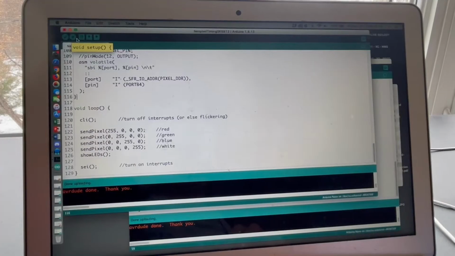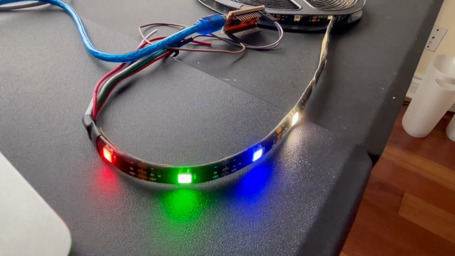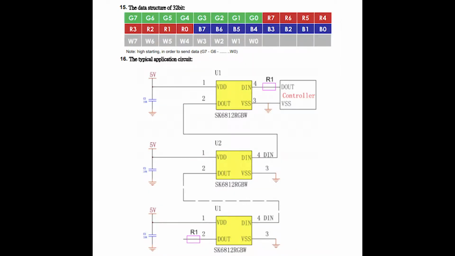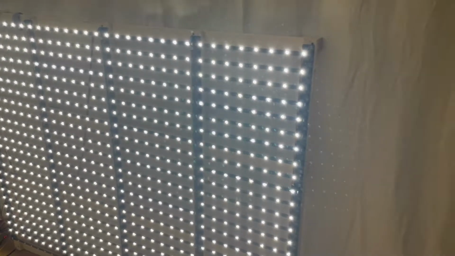I first started with figuring out how to control the SK6812 RGBW neopixels I plan to use on my matrix, which are like regular RGB neopixels in that they use a one-wire protocol to write an 8-bit brightness value of red, green, and blue LEDs. But these RGBW LEDs include an extra white LED to save power and produce a purer white, which means that an extra byte is needed to control it.